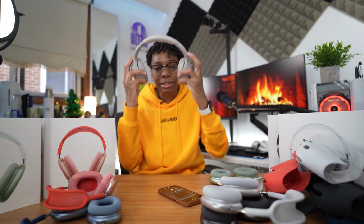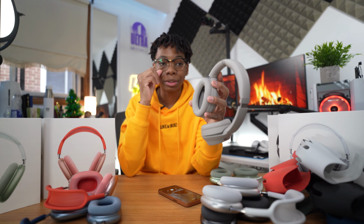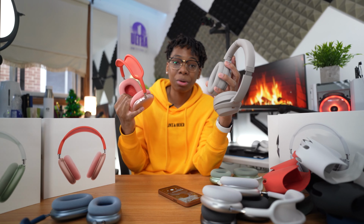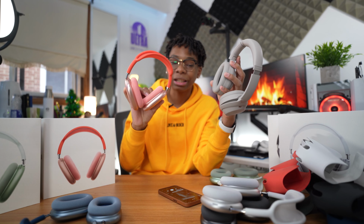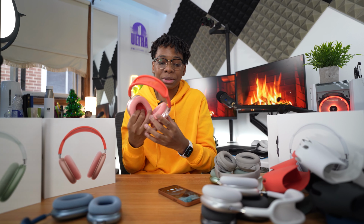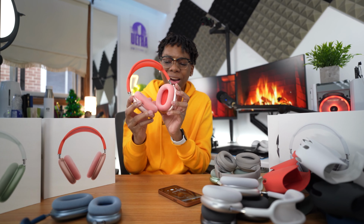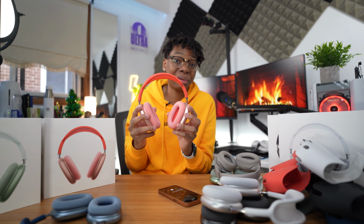Alright, I hate to say it to you guys, but the XM4s go for like $250-something. It has more bass. I'm not sure if Apple has any EQs you could play around with to get that same feeling, but I'm sure with the drivers built into this thing, you could get that same sounding bass and thump. I'm a bass kind of guy, so that's why I like the sound of the XM4s more. But as I said before, when it comes to the ecosystem, the AirPod Max win in that department, and honestly, I don't think it's worth the $500 in my opinion.